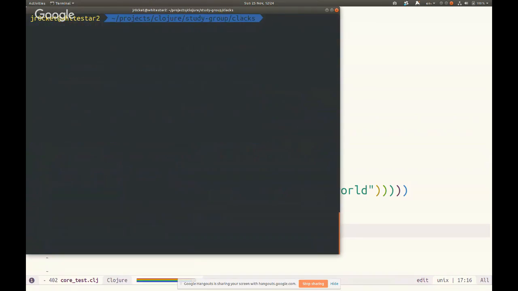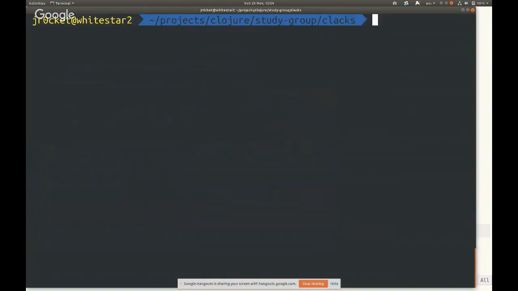Is it normal for lein to wait a little bit before it gives you the results? Yes. So when we do lein, you can do lein repl or lein run. In this case, we're going to do lein test. It does have to wait for the JVM to start up, which does take a few seconds. So yes, it's an amazing environment, but it's not the fastest thing to start up. So when you do lein test, it's basically starting up.